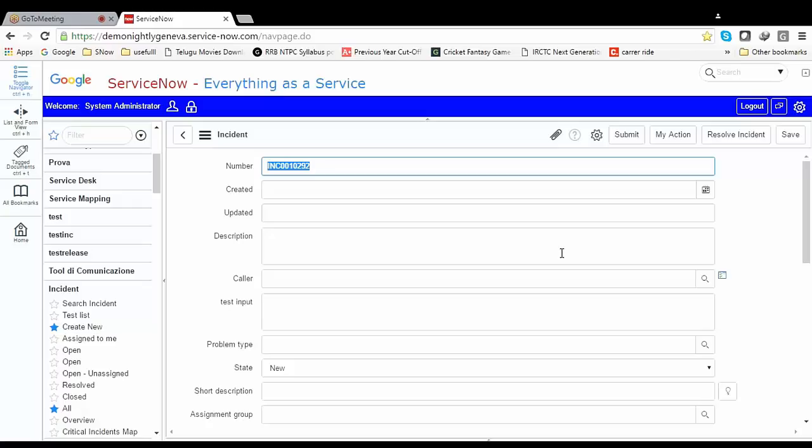If we make changes on the incident form as an administrator, will the ITIL user and the end user be able to see the changes, or do we have to do something to make the changes appear? Those are separate roles. You are the administrator, creating the form, modifying it, and customizing it as per the client requirement.